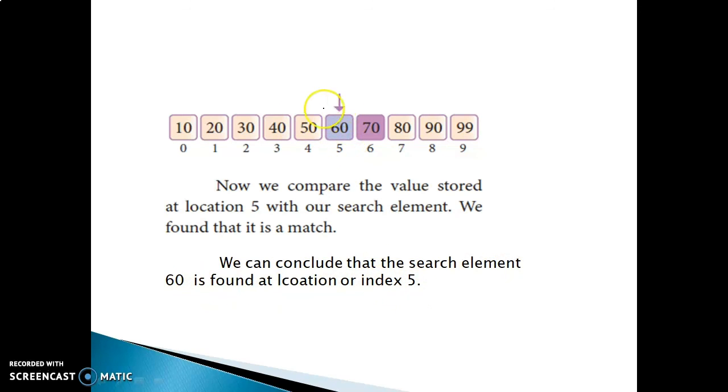Now your search is completed. This is the way you can search an element in the binary search algorithm. What is the main concept we discussed here? We are not going to search each and every element present in the array. We divide the array into 2 portions and then we start searching. If the search element is greater, the searching can be done on the right side. If the search element is less, the searching can be done on the left side. This is the way a binary search algorithm works.